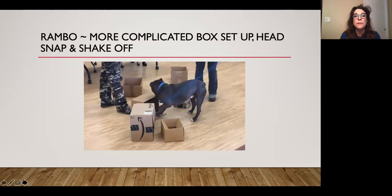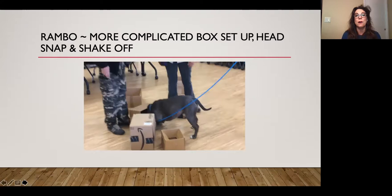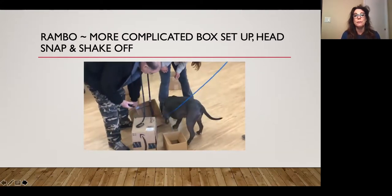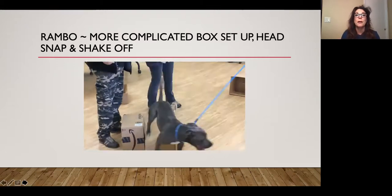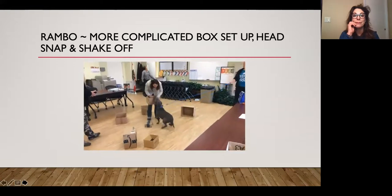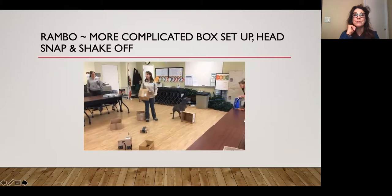So you see the volunteer blocking the box with his foot. And that is to help the dog. I don't really recommend sticking your hand in the box, but we've known this dog because we've run him several times. There's his shake off. Now watch this. You're such a brilliant boy. No, the dog doesn't lie. Under there.